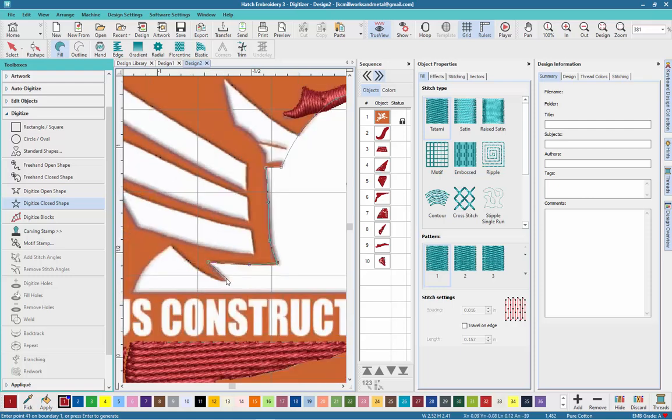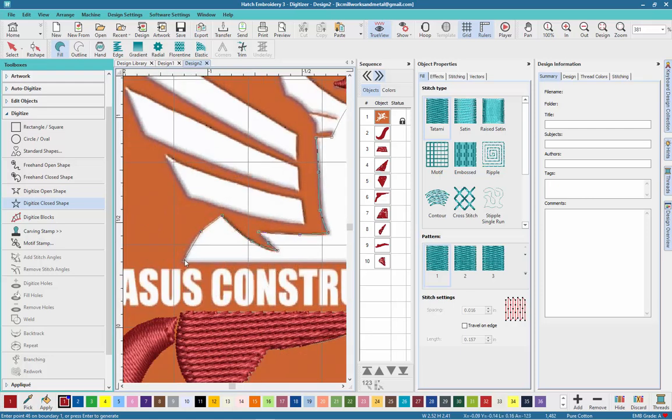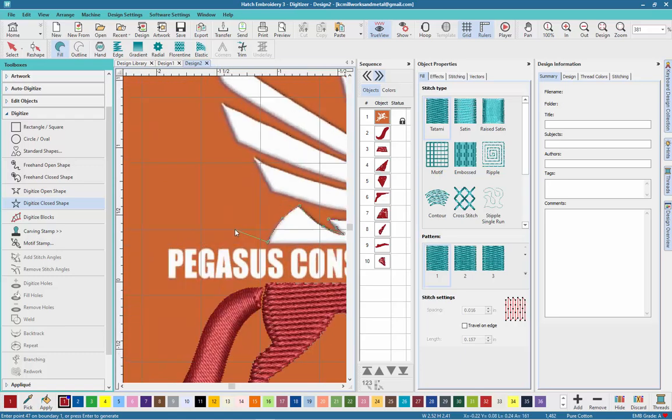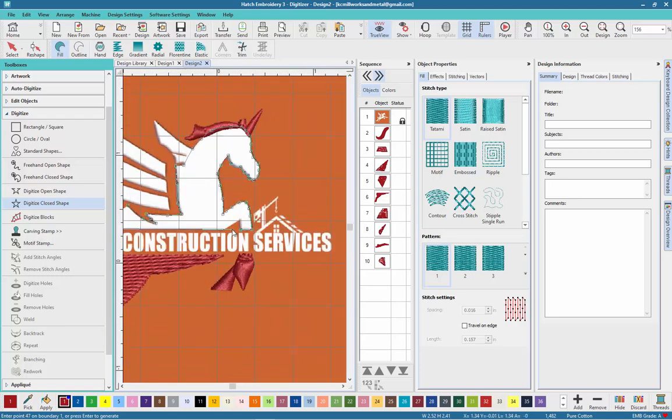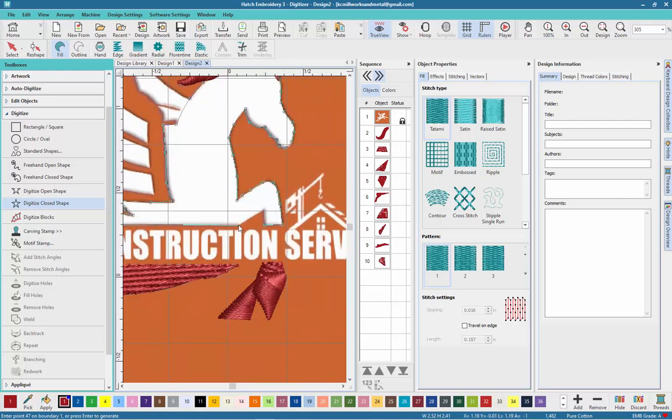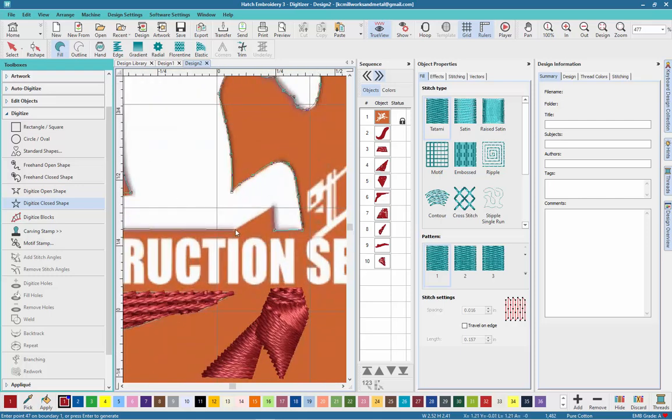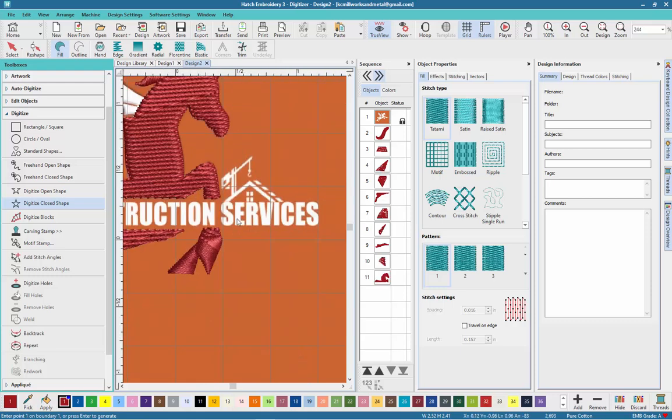Left click, and we'll right click, and left click, and then right click, up here, left click, right click, and because we're coming to a point, we need to left click again, and then of course we're going to connect the two here. So we're going to come over here, left click, and then left click. We're going to right click and left click, and there you go. So we can go ahead and fill that in.